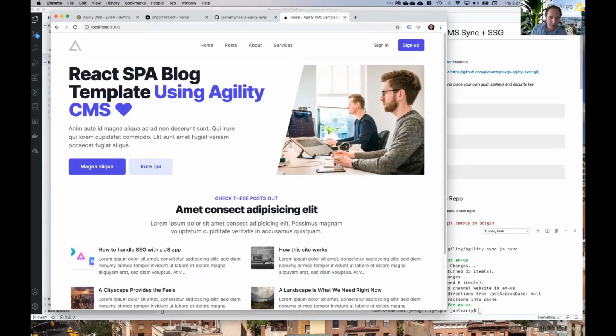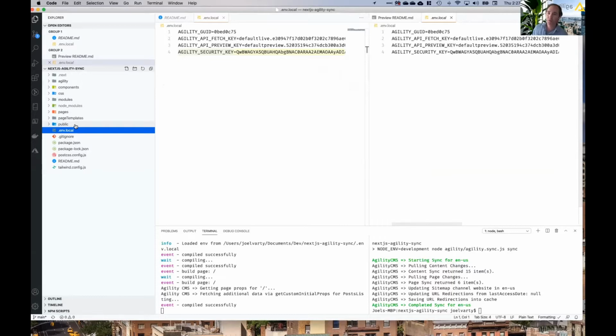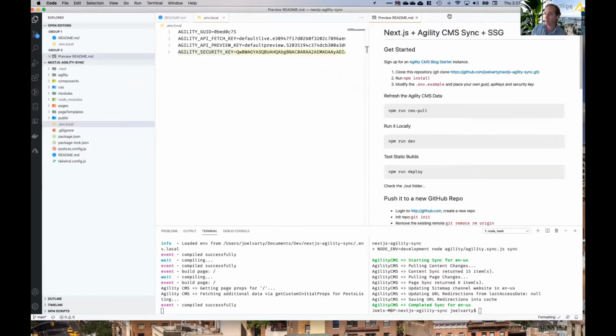Do we need to change the name of the .env file? You sure do. You're going to name it env.local. That's a standard thing from Next.js. Next.js lets you use .env files, and there are a bunch of different namings you can use for different deployments. But for local, env.local is fine. Once you do that, you have your GUID, fetch, and your preview key and all that sort of stuff. You should be good to roll.